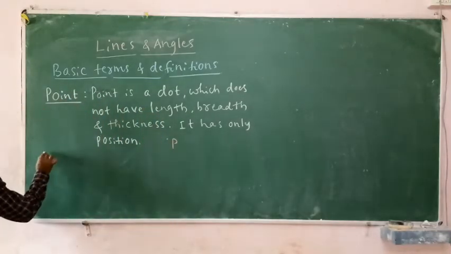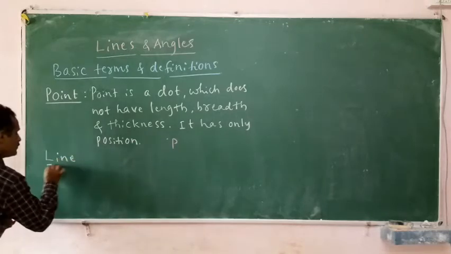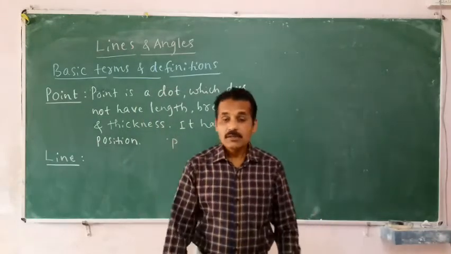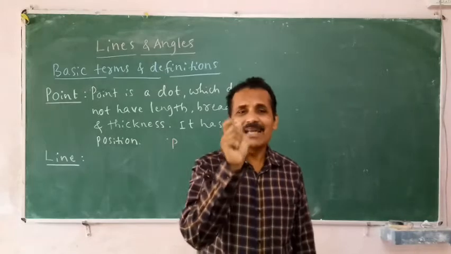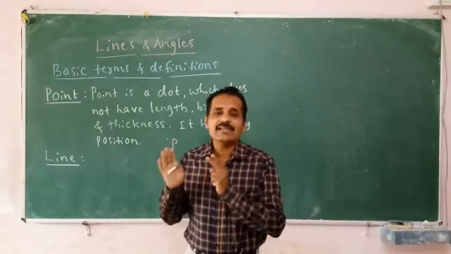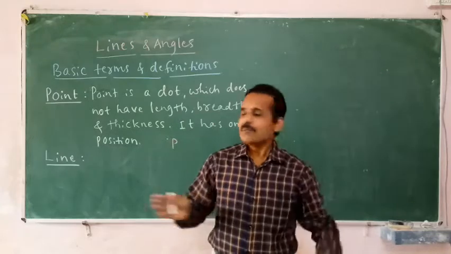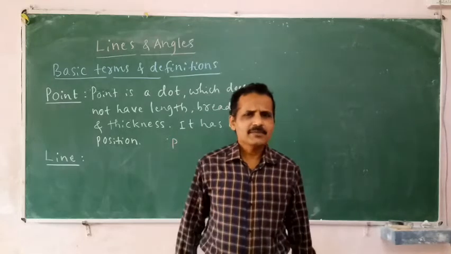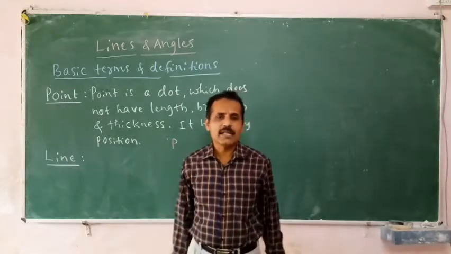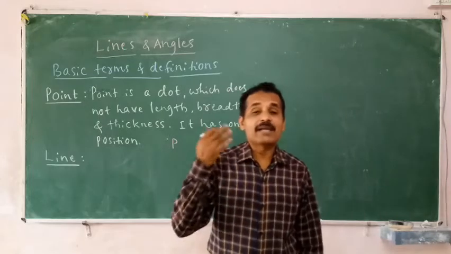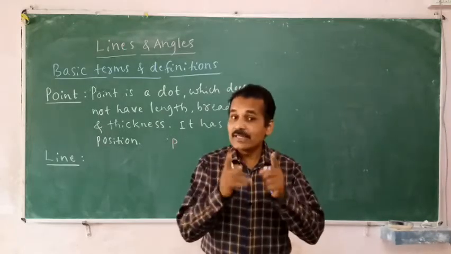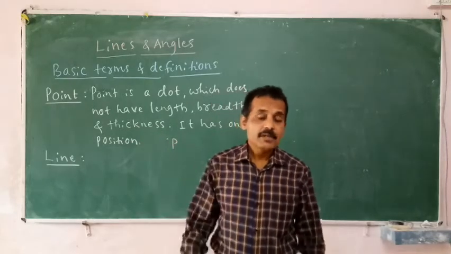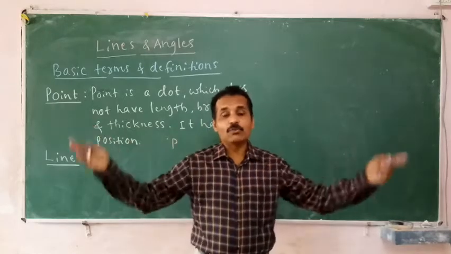Let me go for the second definition. It is a line. What is a line? Usually we say line is a set of points. But my dear children, when I refer a line, always it refers to a straight line. Though not line means there will be curved line also. But whenever we say line always refers to a straight line. A set of points forms a line, you can say. Or you can say line is a one-dimensional figure which is having only length, which do not have breadth and thickness. Further, you can say line can be extended on both sides.